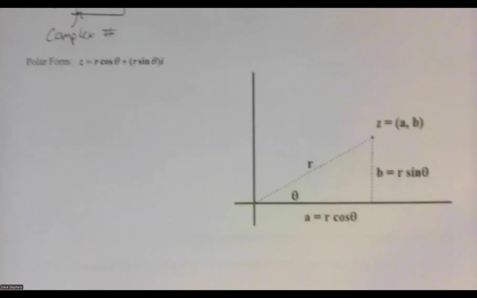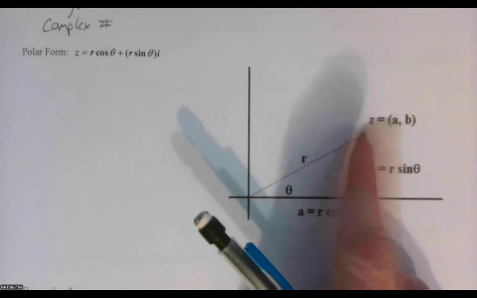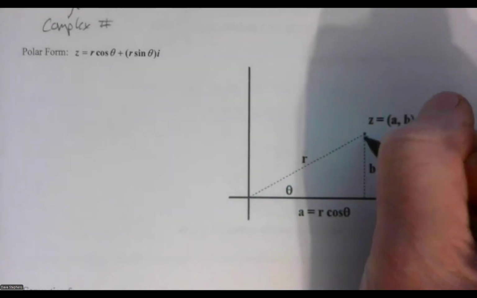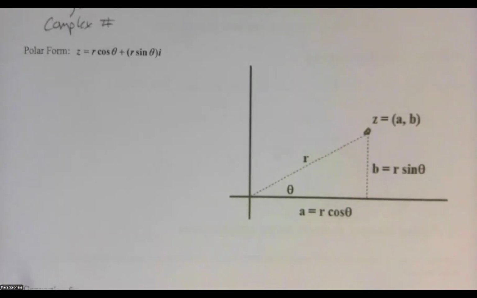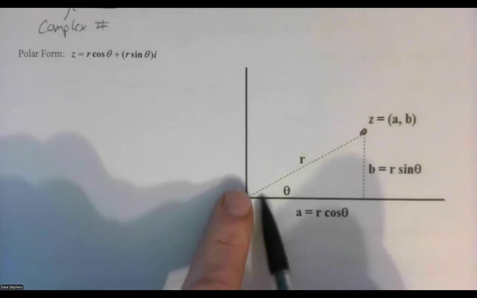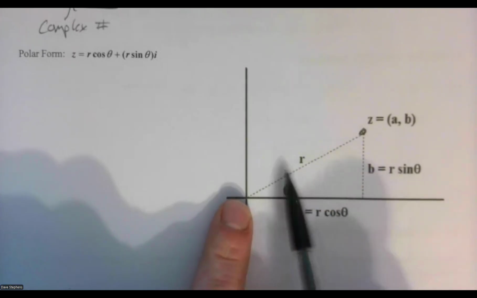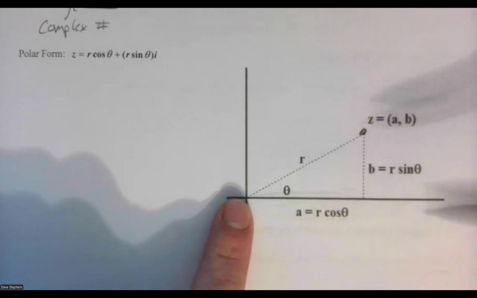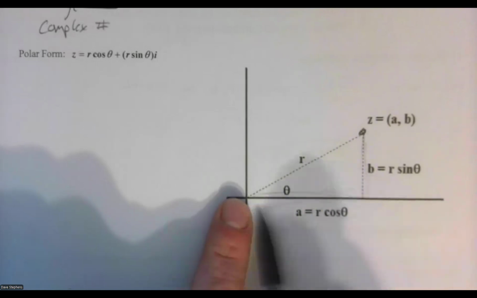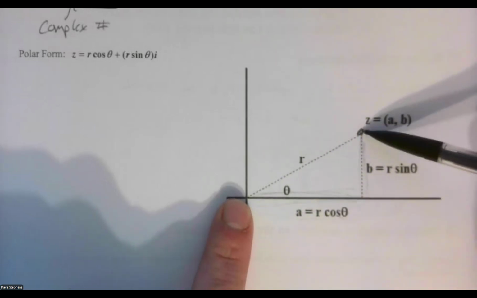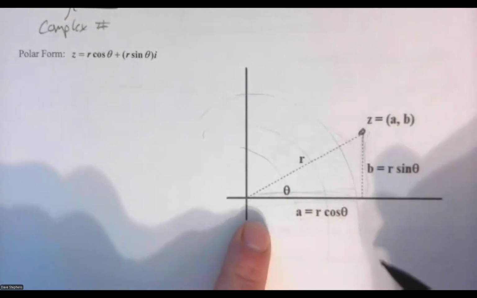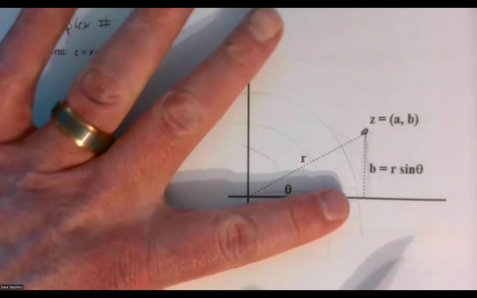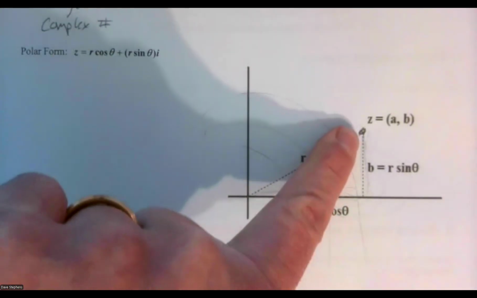Whoa, what does that mean? Wait. So if we have some coordinate point, a plus bi, that's our complex number in the form of a plus bi. And so if we want to think of this, the a value would be r cosine theta, the b value would be r sine theta, right? The x and the y distances to get to that coordinate point. But if we think about this in terms of polar coordinates, we would face some theta, travel some distance r to that exact same point.